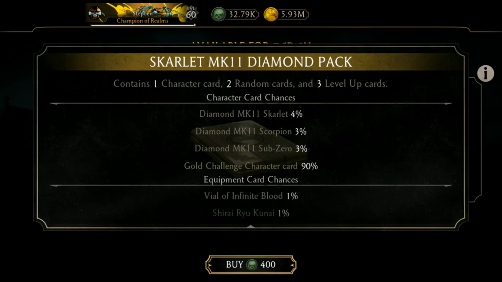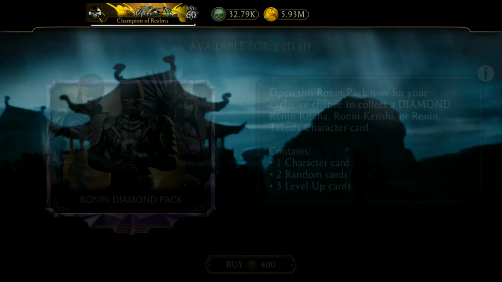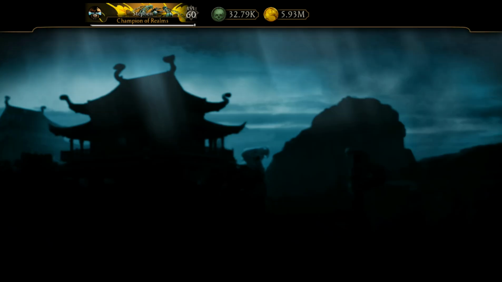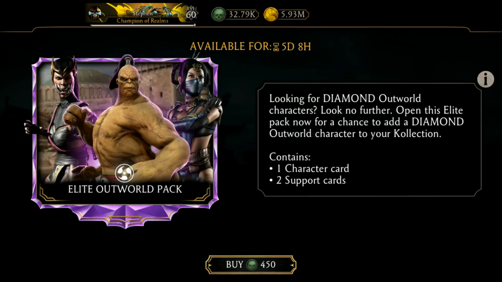For the diamonds only, Scarlet 4%, Scorpion 3%, and Sub-Zero 3%. If we check the next, which is a Ronin Diamond Pack, the chances are Kitana, Kenshi, Takeda 3%. That is overall 9%. And for the Elite Outworld Pack, the Diamond Outworld character chances are 15%, but it costs you 450 souls.